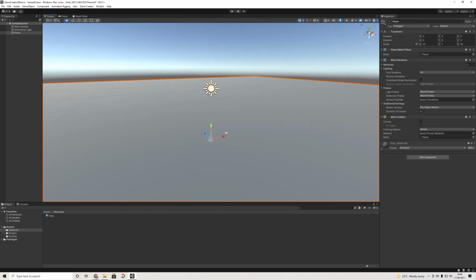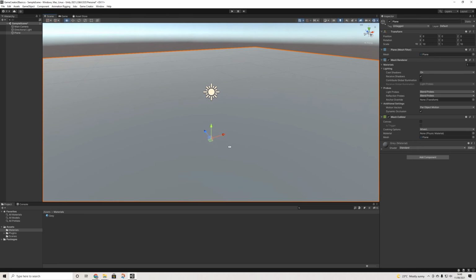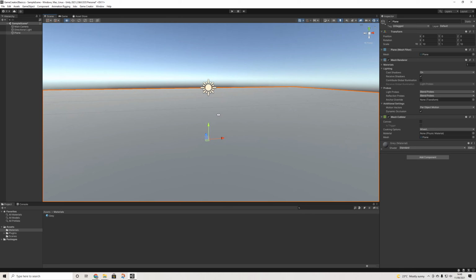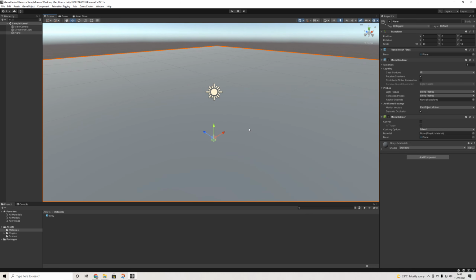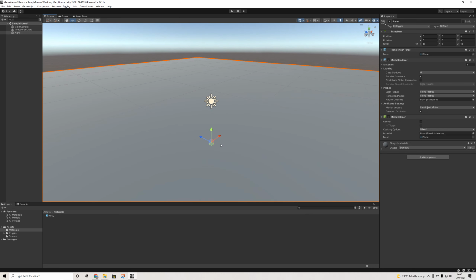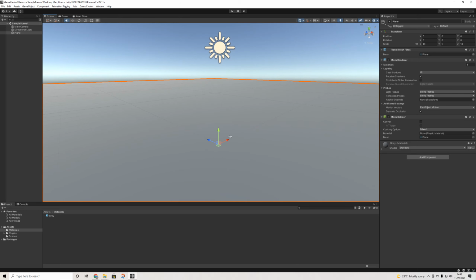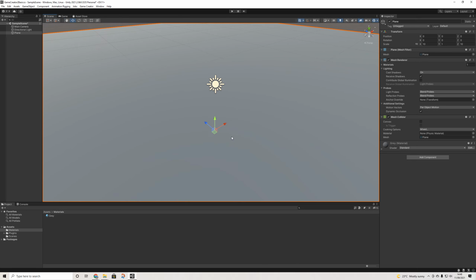On top of that, with 2021, Unity also introduced support for FSR and DLSS, which are performance enhancing techniques by upscaling through some machine learning, AI stuff.